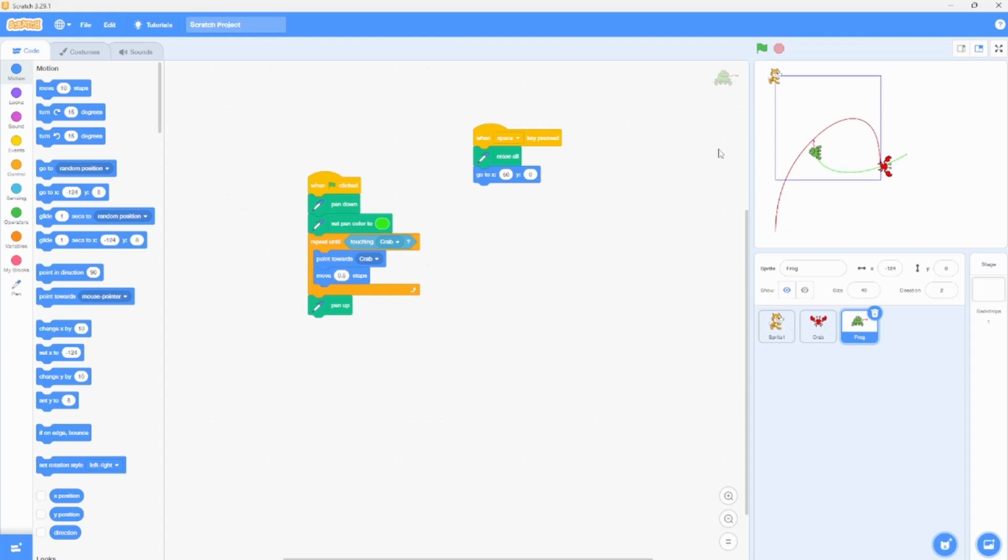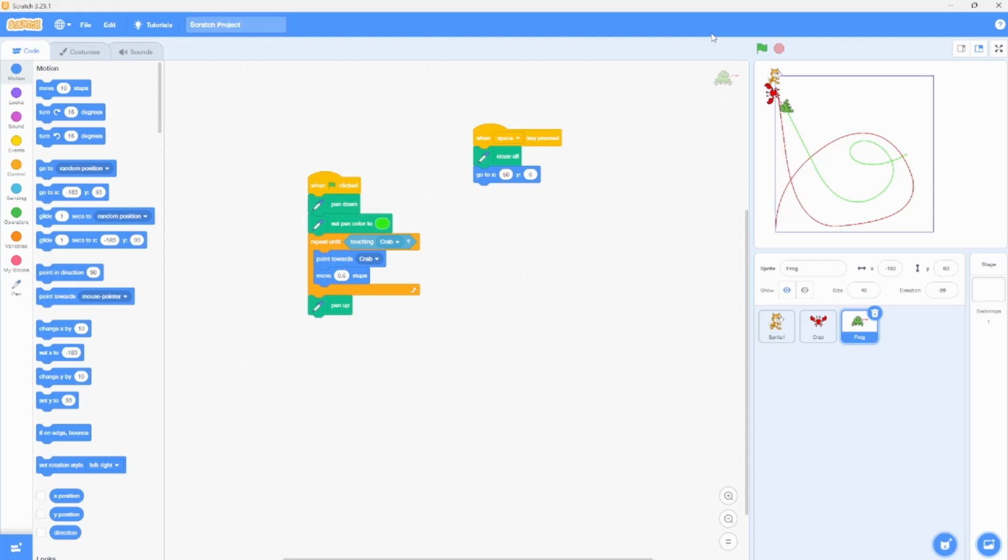Let's make that go 1/2 step, and then let's see what that does. And you could just play around with this like for ages.